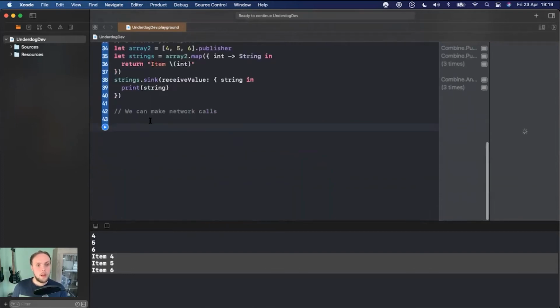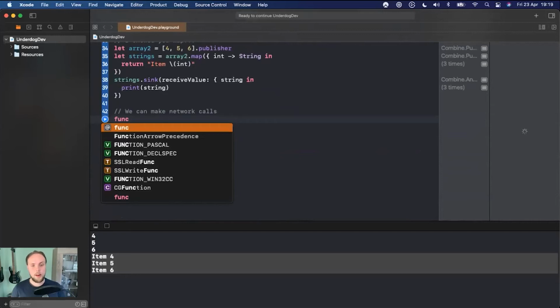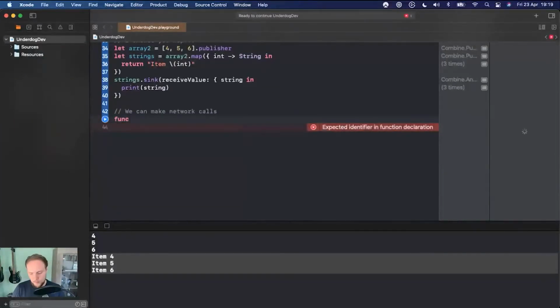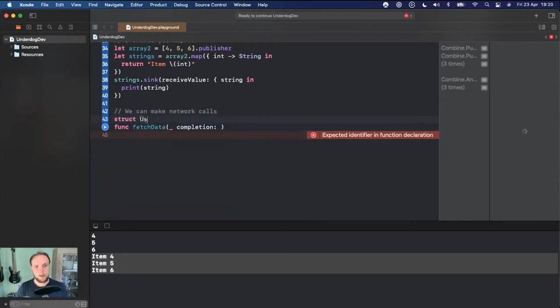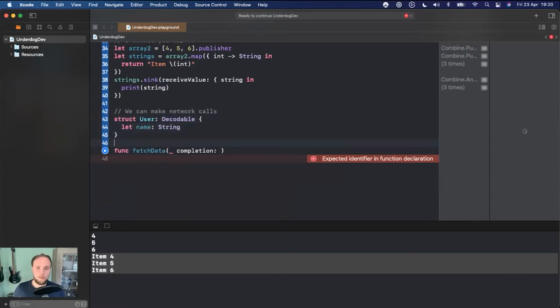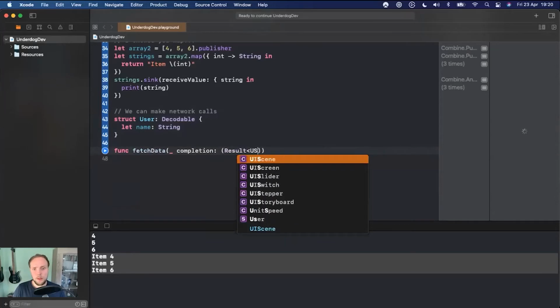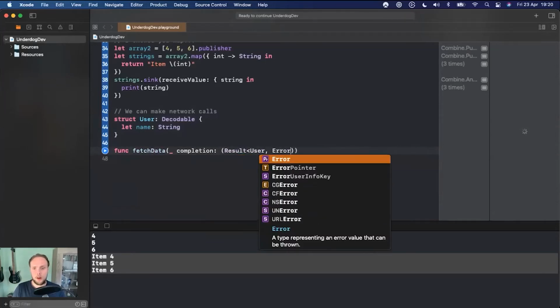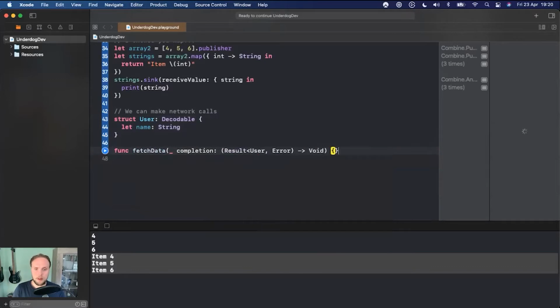So what we can do normally, right? Let's write a normal little network call, and we call func fetchData, pass it a completion handler, and let's say that we also have a struct User, and that's a Decodable struct, right? And that has a name. Very simple model just for illustration purposes. And so this completion is going to receive a result with either a user or an error, and it will return void.